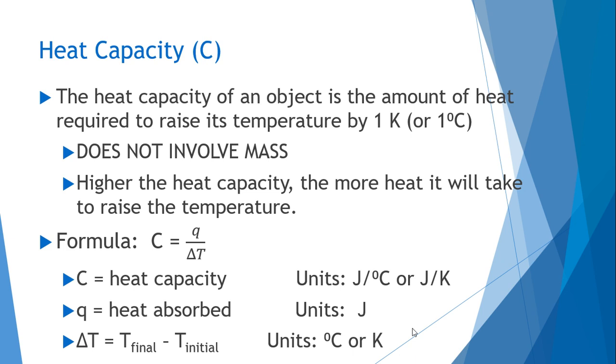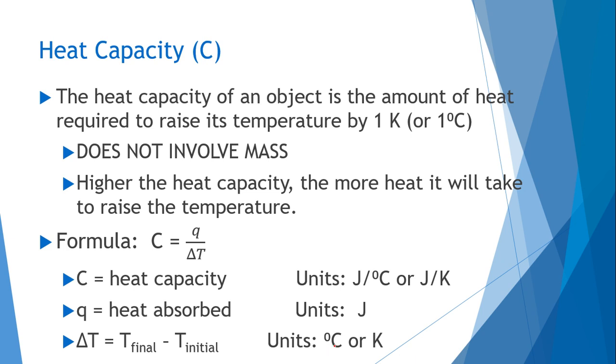So let's talk about each part of this equation. C stands for heat capacity. Heat capacity has units of joules per Celsius or joules per Kelvin. Then Q is the amount of heat that has been absorbed. The units here are joules since we are talking about energy. And then our change in T is going to be our final minus initial in order to figure out that change. Your units can be in Celsius or Kelvin, which is a lot different than what we've been working in in the past. In the past, everything had to be in Kelvin. So here, people are shocked when we're allowed to use Celsius.